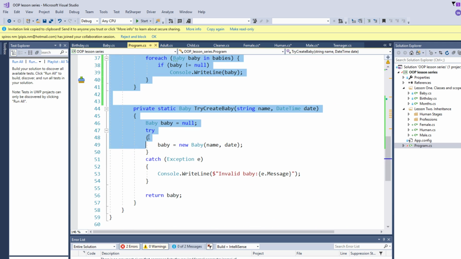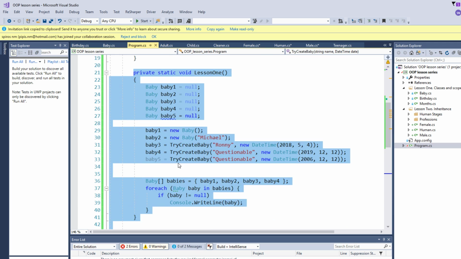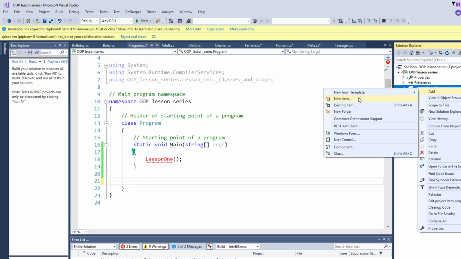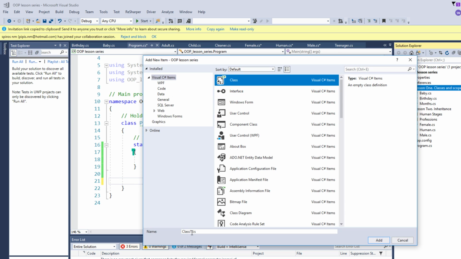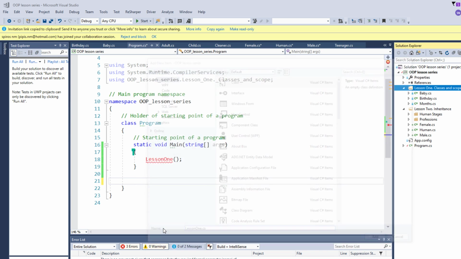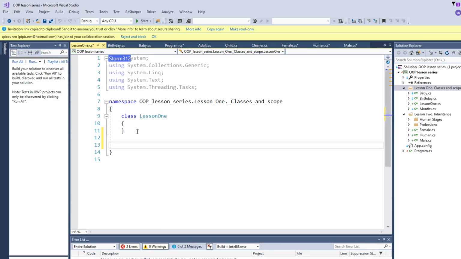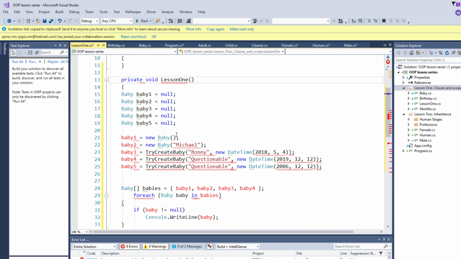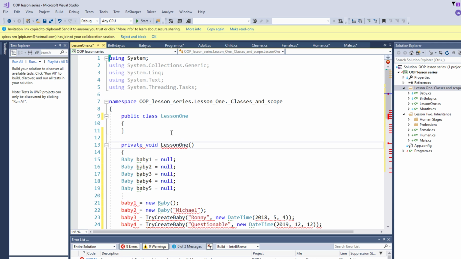I will move the lesson 1 things to a different file. So lesson 1 will have no static things, but cool things only. Public class Lesson1, private void Lesson1. Run.